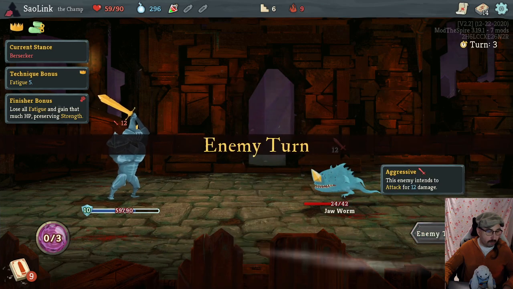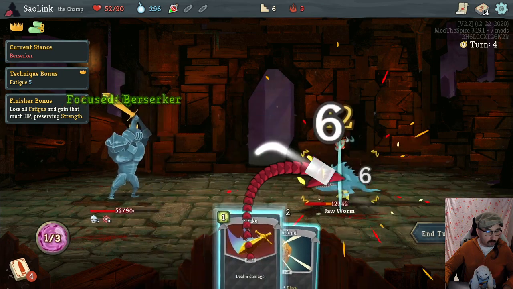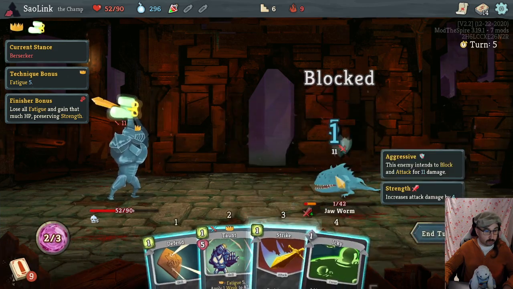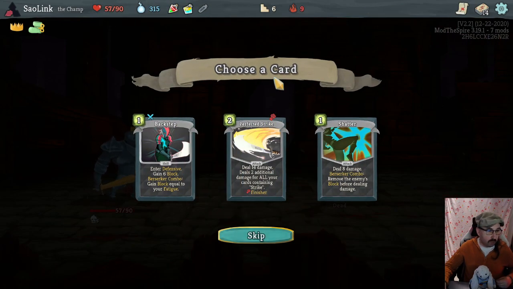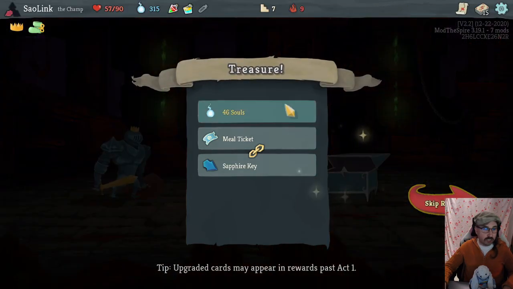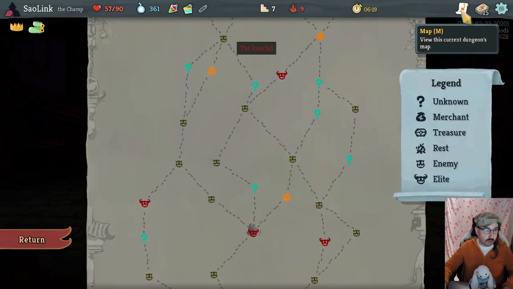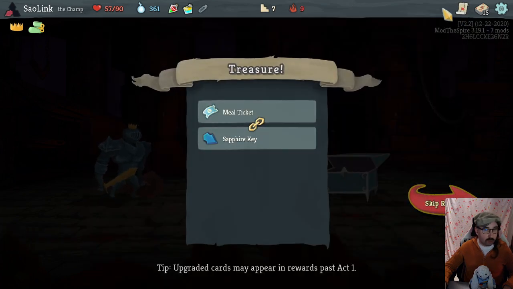Shatter, defend. Defend is the best we can do here. There we go. Ancient Potion, gain an artifact, not bad. And does a backstab. It's definitely a card I want in this deck. Meal Ticket, whenever you enter a shop, heal 15 HP. We don't have any shops on that floor, nor do we have any question marks that could become shops. Take the key here.